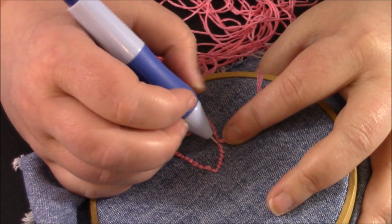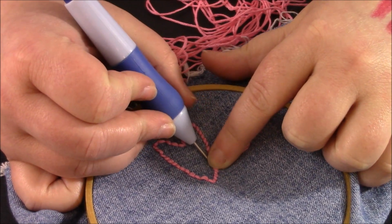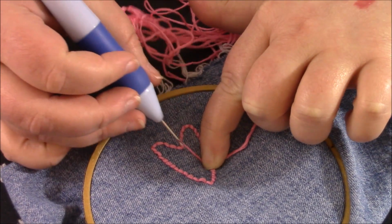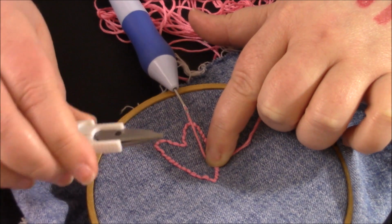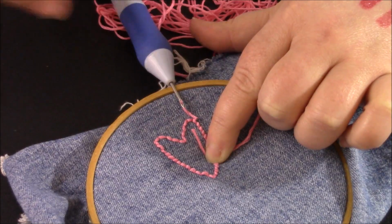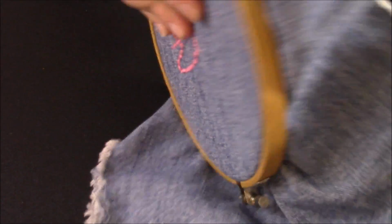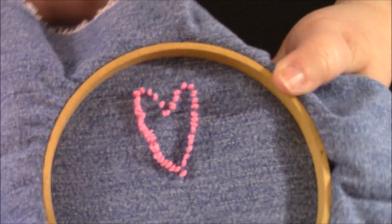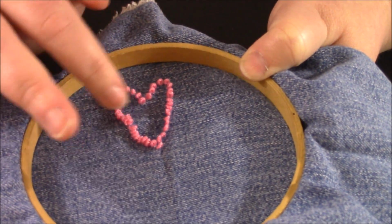But I'm going to go ahead and end this for now. So I'm going to hold it tight there so that way it doesn't pull out the stitch. I'm just going to pull it out a little bit here, and then use my little scissors. Let's take a look at what we got done. So there is a little heart. That took no time at all.